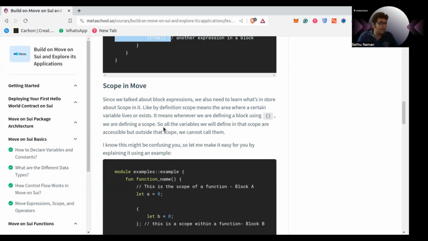Every language that you use actually has a scope. So how do you define a scope? Does anybody know what a scope is?